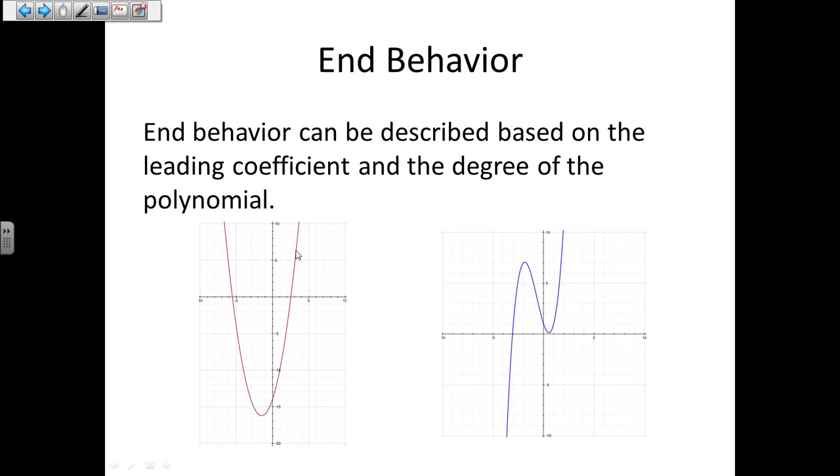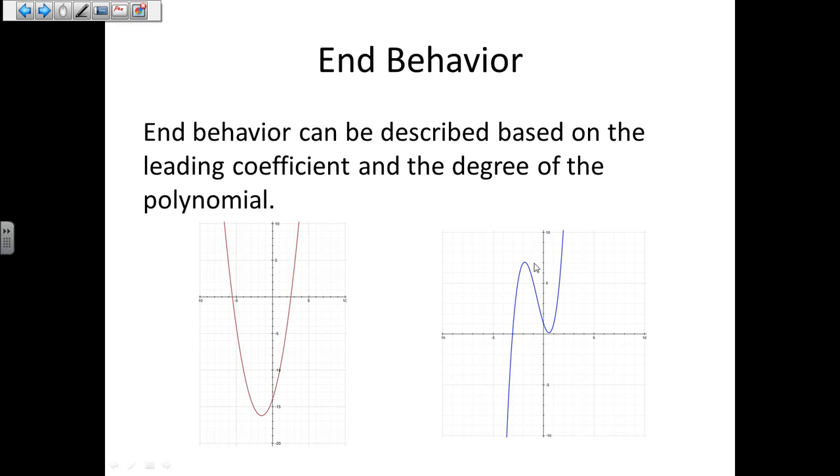So here you see our graph for our quadratic polynomial again and our cubic polynomial again. You'll notice that with the quadratic, which is true for all even powers, both sides of the graph, both end behaviors, both point up in this one. If this were a negative quadratic, that is if the leading coefficient was negative, both of those legs would point down. So all even polynomials, both end behaviors point either up or down.